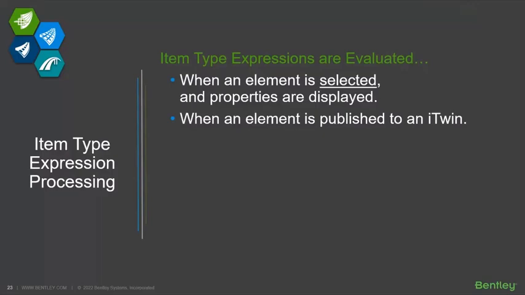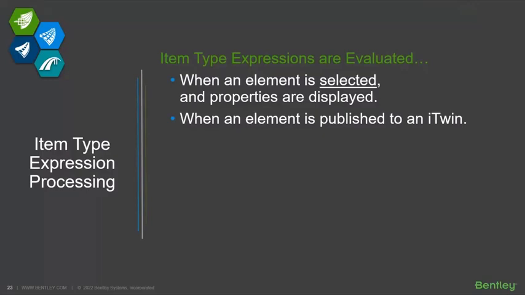So when you touch on an element, any item type expressions that are on that element get updated right at that minute. If it needs to update something from a lookup spreadsheet, it does it right then when you're selecting. So you can think about it this way: if I'm showing it in the properties dialog, it's being updated right then. So those are always up to date. But if you don't touch an element and you don't do something with it, if it's just sitting there, a piece of graphics that has something on it, it's not updating those item types while it's just sitting.